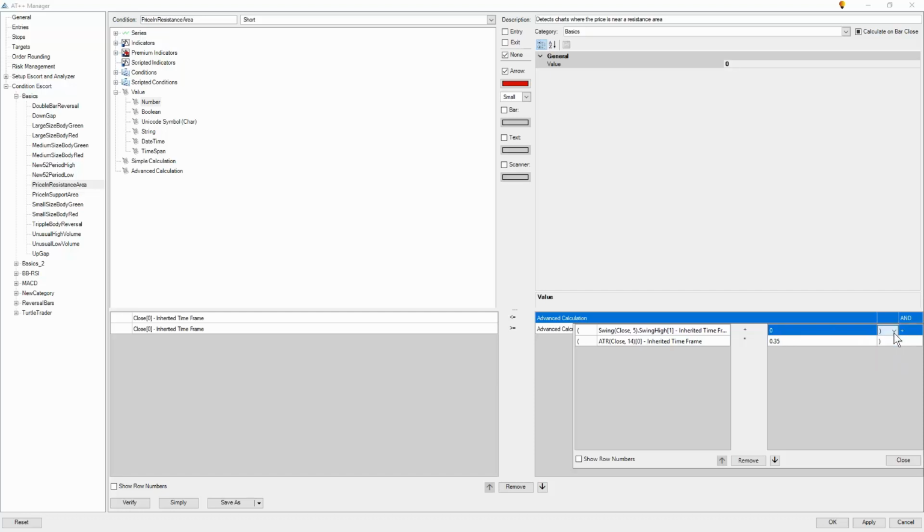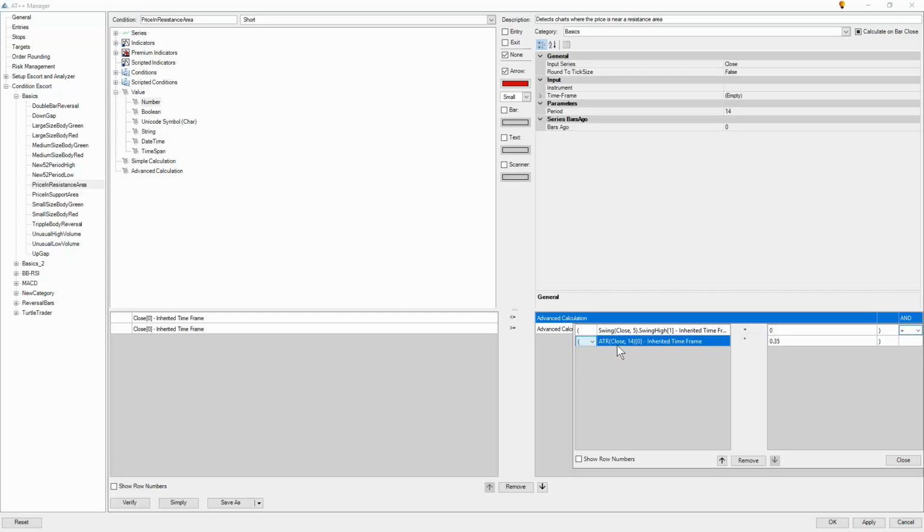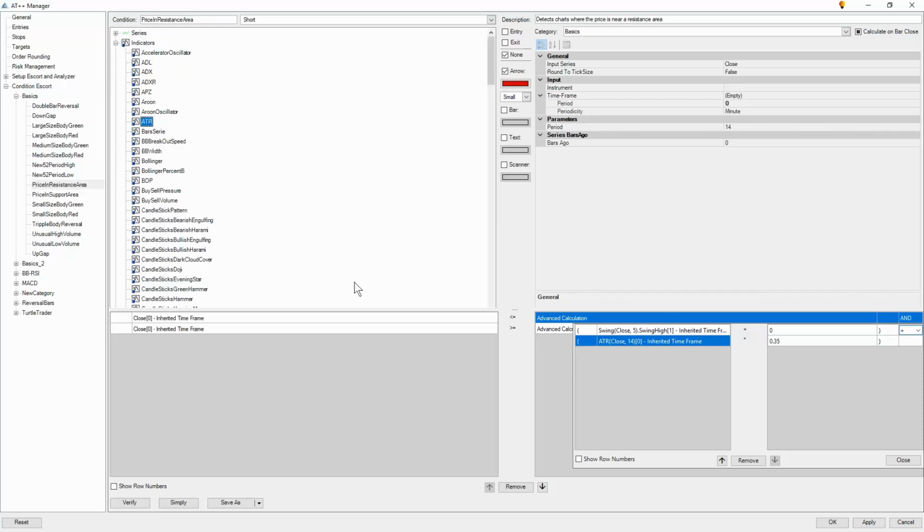I'm closing the bracket, again a plus sign, opening a bracket, and then I have the ATR indicator, which I'm again choosing from here, which gives me the possibility to search for a specific range of the very symbol.